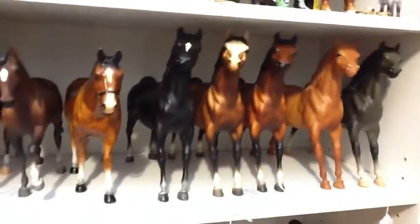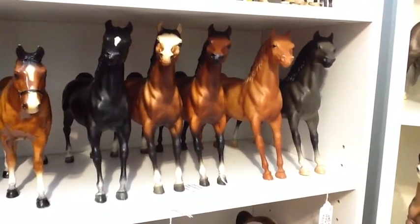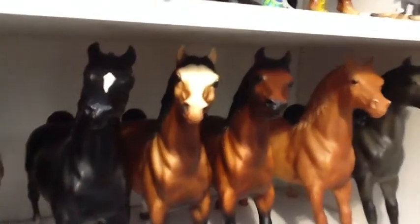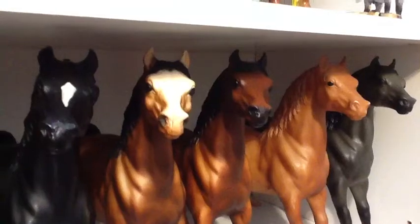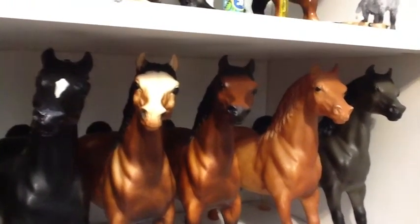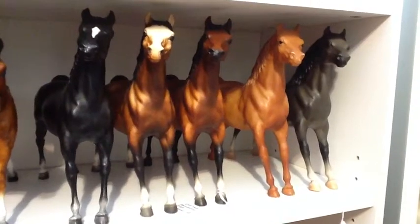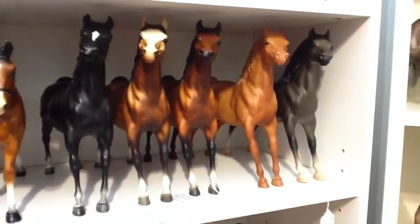Next up we've got a whole bunch of Morgans. We're going to talk about these guys. On the left we have a Chalky, then Bay Baldface, Bay Solid-Faced, who, as far as I can determine, he's not the Wonderful World of Horses Special Run because they typically have more black shading on their faces. Who knows? I mean, this might be a variation of regular run number 49, or he might be a variation of the special run. His coloring is a little bit different than the regular run, so I'm not quite sure what he is, but he's one of my favorites.